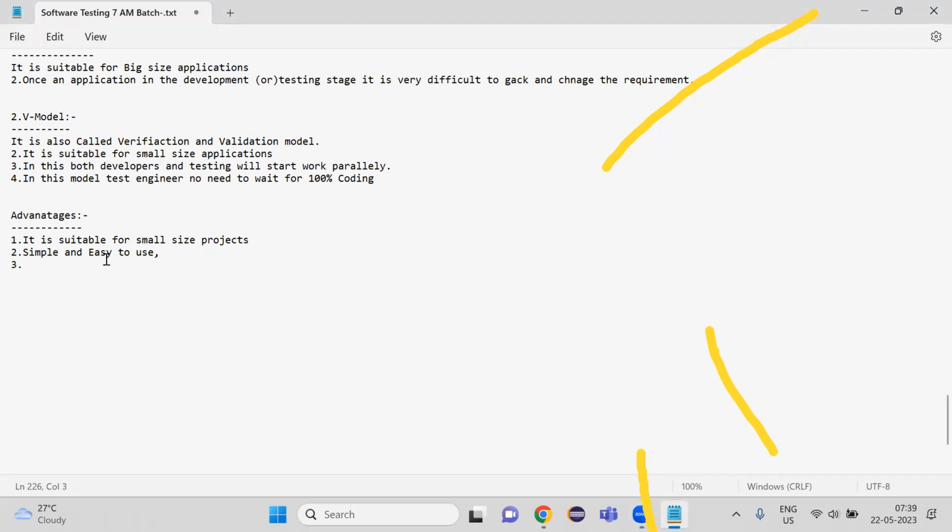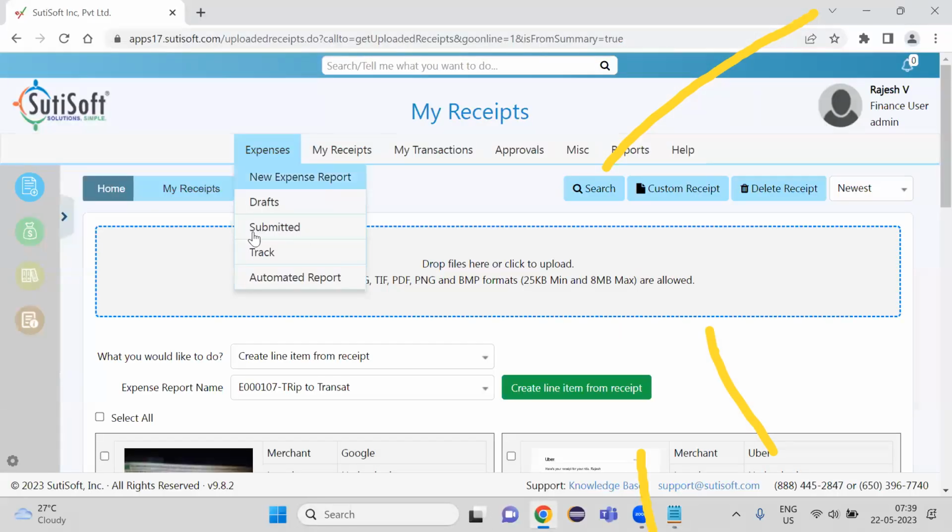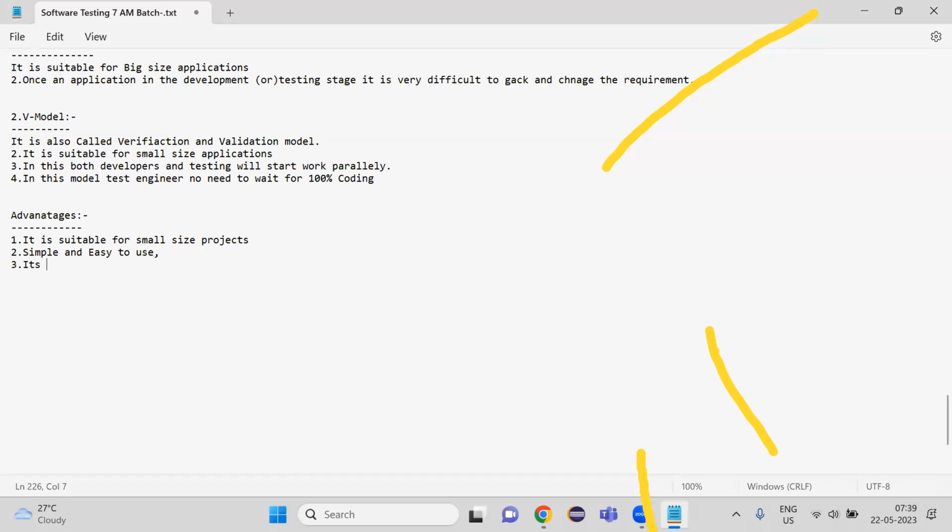See, coming to this model, we can save a lot of time. Why? Because if anything goes wrong from the development team, we are going to report immediately. If the expected value and actual value do not match, then we are going to report that issue immediately. If development is not good, we raise a defect: this is not as expected by the client, we have to change the flow. So it saves a lot of time.